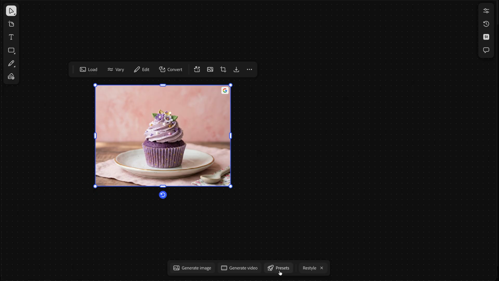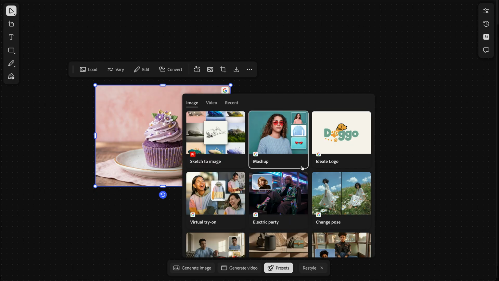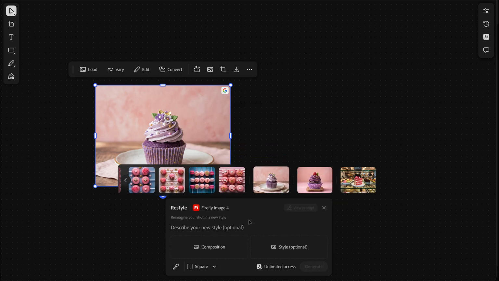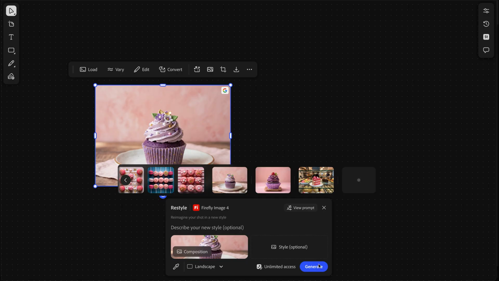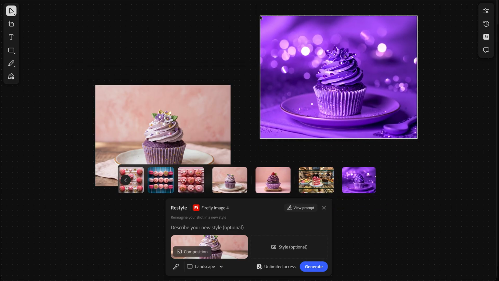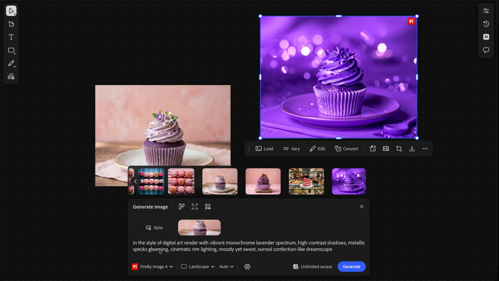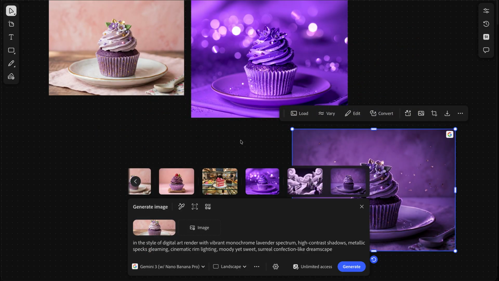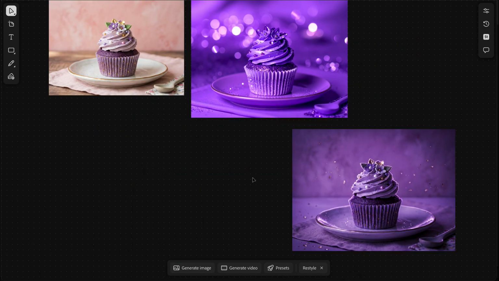Before we generate anything, let's talk presets. Let's say we have some photography from Sugar Plum and we want to create more stylized images. Presets are a quick starting point that give your images a defined style. They kind of add the prompt for you, and they're perfect when you're still figuring out a direction, which is exactly where Sugar Plum is right now. My advice is while you're exploring a brand look, try a preset, then select View Prompt, then switch the model and generate the same idea again. You'll instantly see which combination speaks the language of your brand.